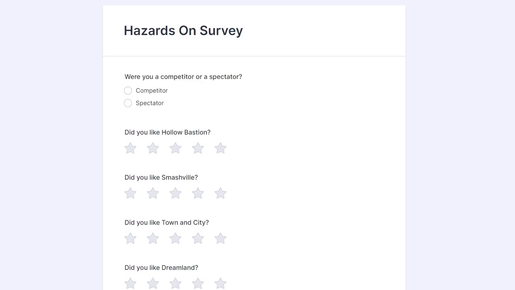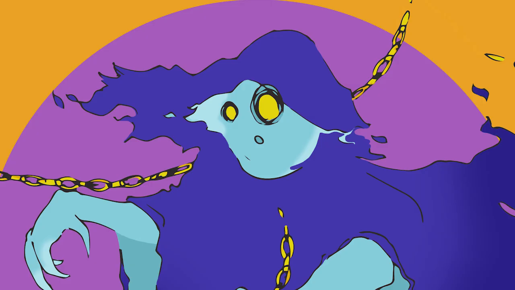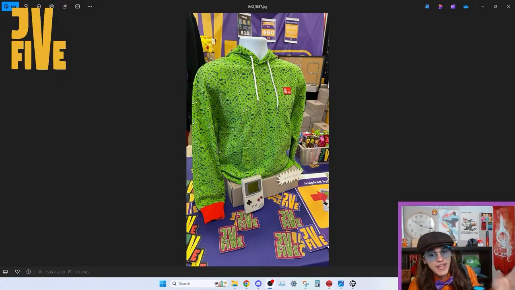The goal of the tournament was to gather data on whether or not Hazards On was a good rule set, so I created a survey for the players to answer. Was it just me who missed Randall, or did other people want to see a future where hazards were turned back on? To make it more competitive, I also put some prizes on the line. The winner of the tournament would not only receive a slightly used Pro Controller from me, but would also get a limited edition hoodie from the sponsor of this tournament, JV5 Custom Clothing.